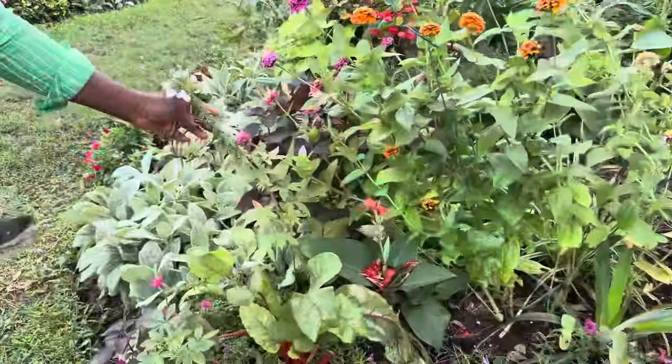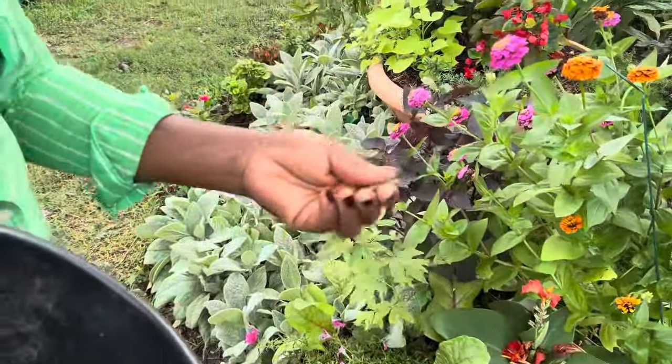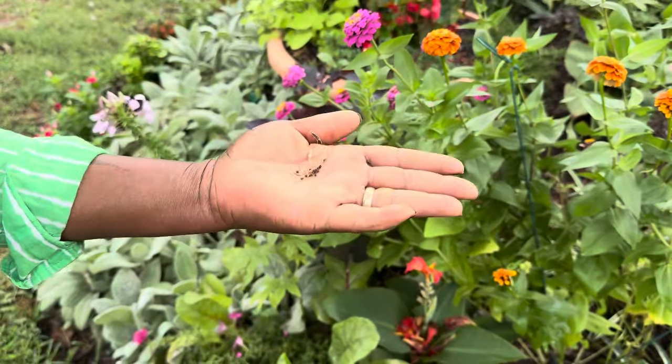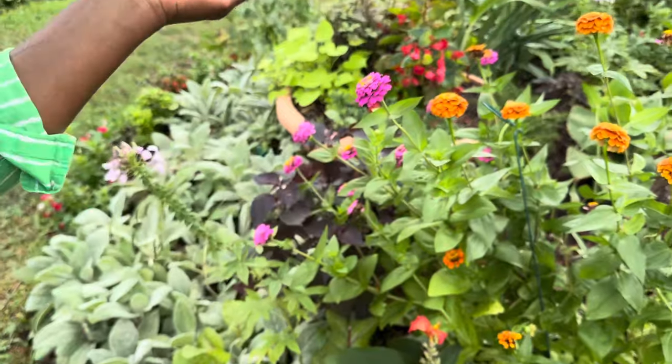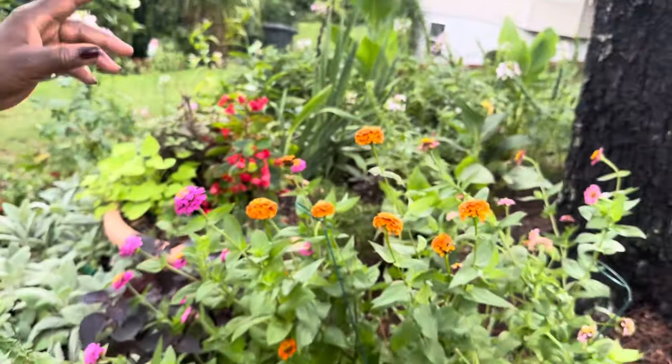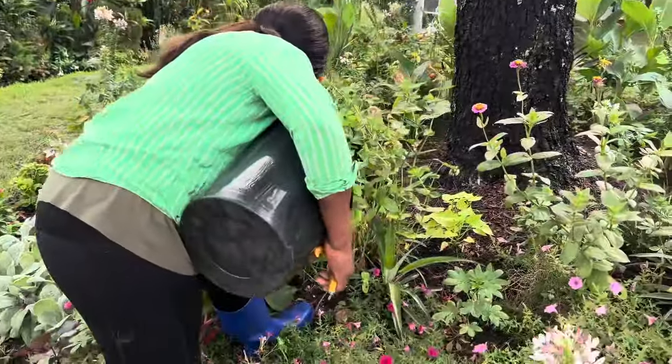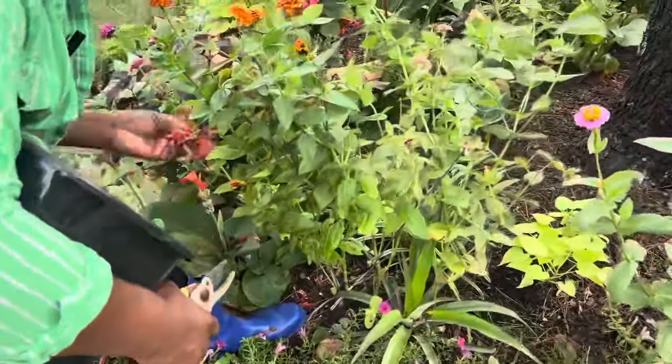Now, come on. In here, you see the seeds right there? You can just put it back in the ground. And next year, we get more. Let's go in here and try to clean some of the plants.